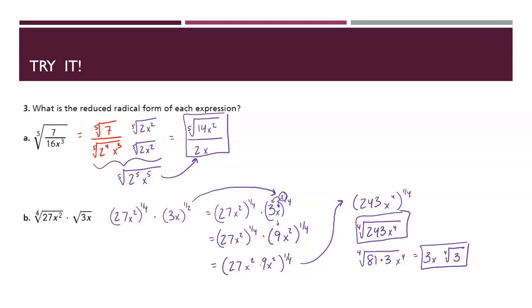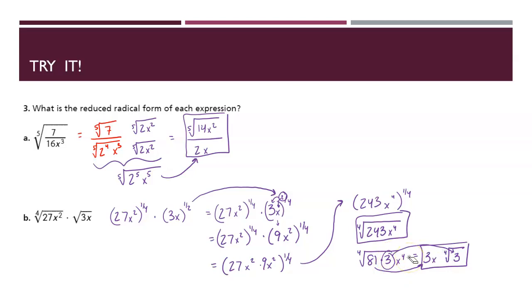Now you could use a factor tree for this, but what I recognize is the fourth root of 243. 243 is an odd number. And fourth root of 81, again, that's one you should be familiar with. 81 times 3 is 243. And so now I can see, well, the fourth root of 81, that's 3. And then this 3 here, we can't do anything with, so that's going to stay under the radical.